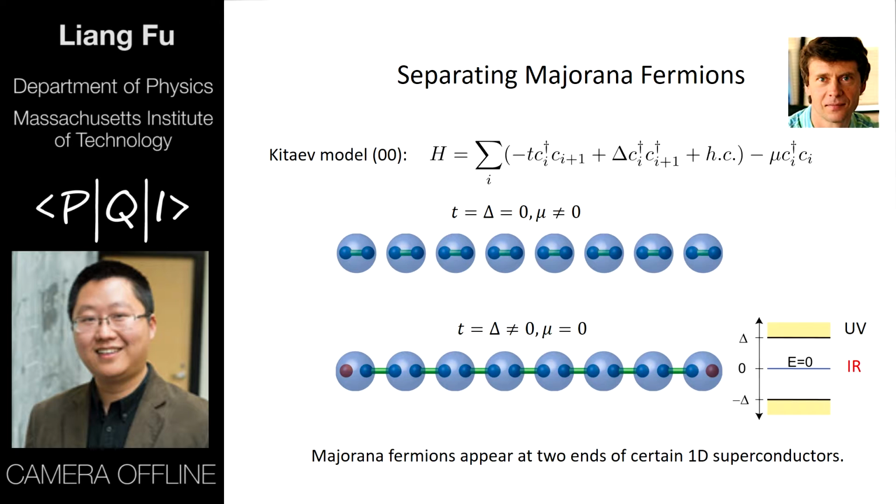So in this setup, all the Majorana fermions in the interior of this system become gapped. They acquire an energy gap, so they are away from zero energy. So this is physics at the UV scale, which we don't care about. If temperature is much smaller than this energy gap, the only degrees of freedom that are accessible are the two zero energy Majorana fermions at the boundary. Okay, and these two are spatially separated. So at the infrared scale, we have achieved a separation of two Majorana fermions.